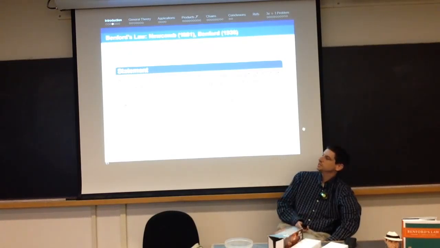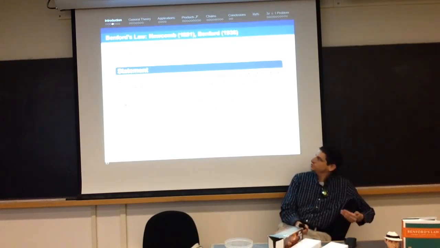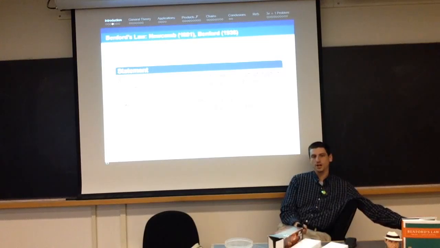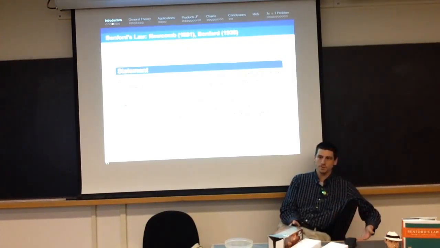Not all data sets satisfy Benford's law. So here's a really good example of one that does not. Imagine you have a long street where the houses are boringly labeled 1, 2, 3, all the way up to L. And you want to ask what percent of the first digits are 1. Well, it's going to make a huge difference where you stop. If you stop at 199, you've just gone through 100 houses with first digit 1. If you stop at 999, you've just gone through an enormous run of houses that do not start with a 1. And in fact, you can oscillate between essentially 1/9 and 5/9 with first digit 1, depending on where you stop.